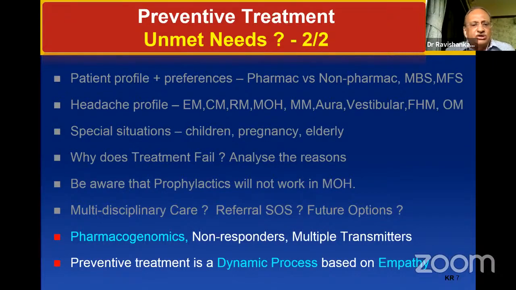The goalpost keeps changing all the time. And it's based on empathy. So you have to be kind to the patient, and then you will see patients responding better. And these days, you also have Google, which prevents most patients from going with the drug that you have prescribed because every side effect is mentioned in Google, and they refer to Google much more than to you.